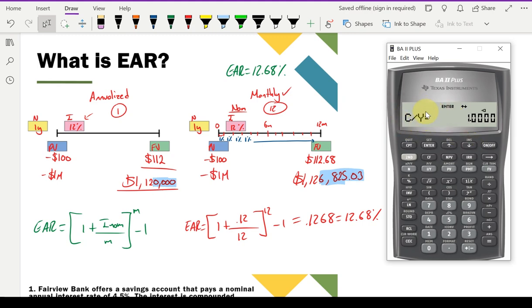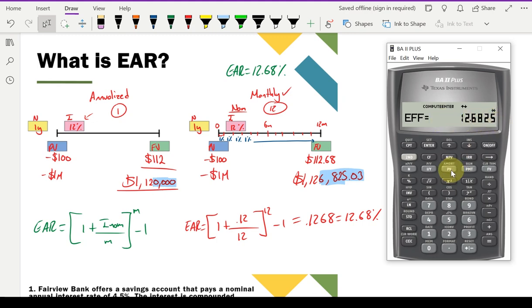And here it's going to ask us how many compounding periods there are per year. Well, there are 12 because we're going to a monthly compounding rate. So we're going to hit enter, and this circles back. But notice this one is now empty. Now we can compute. So notice that the effective annual rate is 12.6825. This is actually even more accurate because it's going out 4 decimal places.